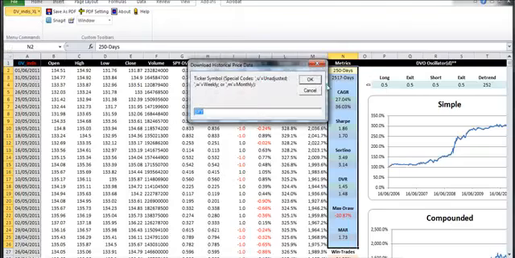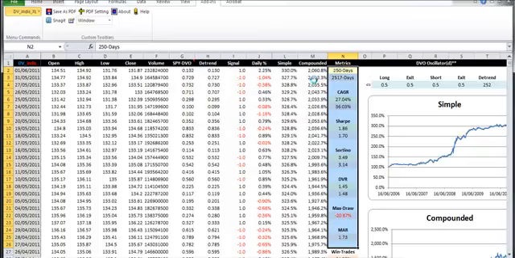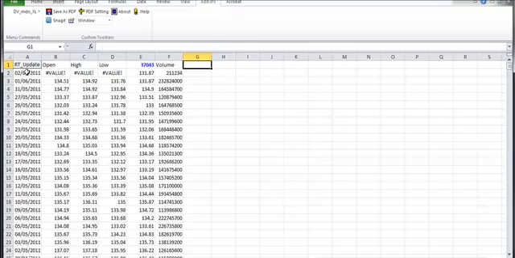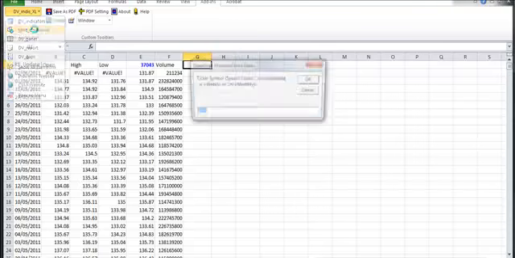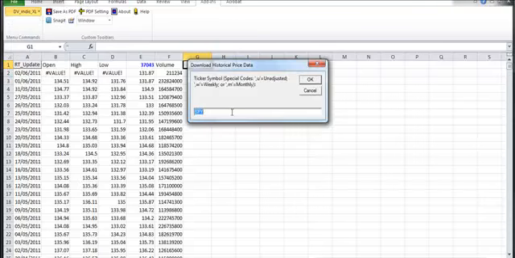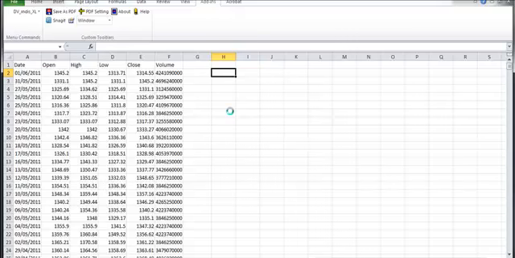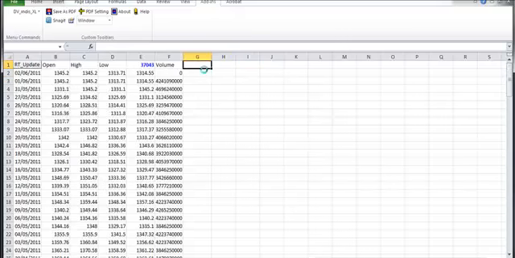Market download, you download dividend adjusted or not price data. So here I've downloaded the S&P 500 ETF SPY. Let's have another one. Let's go for the GSPC, the S&P 500 cash index. It's downloaded here.